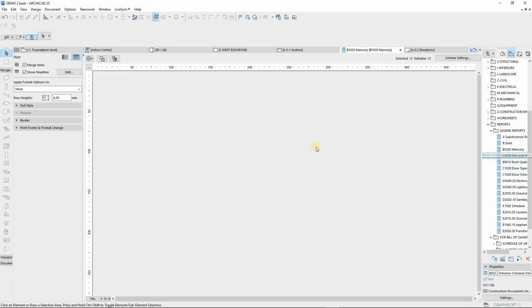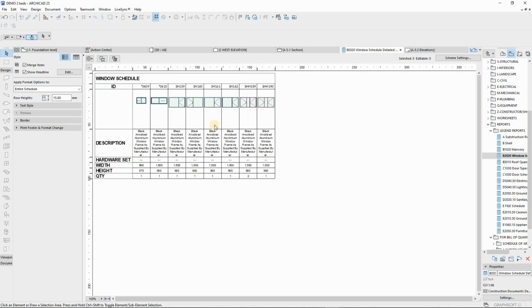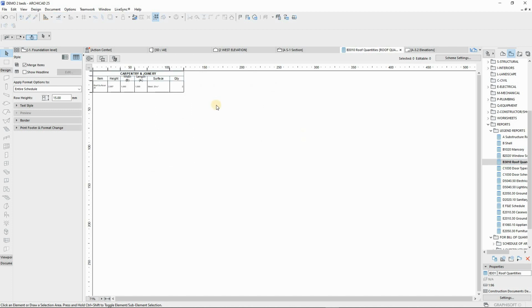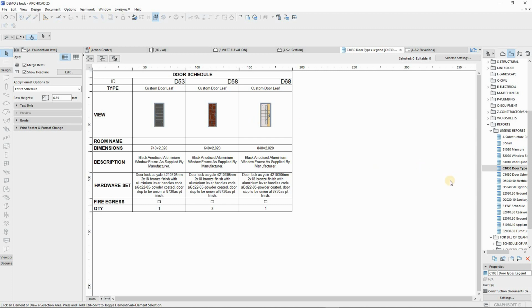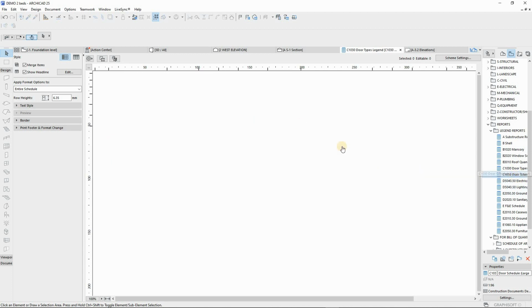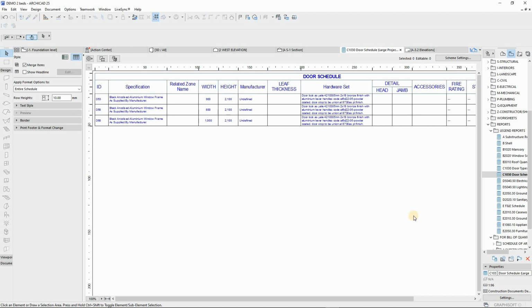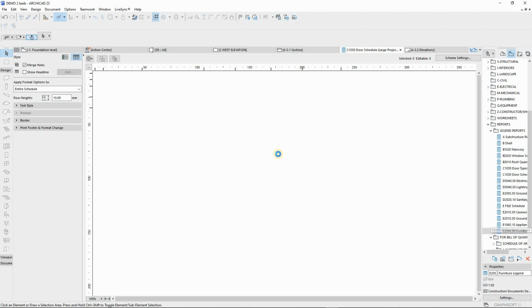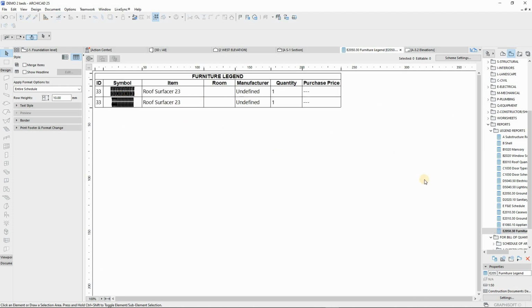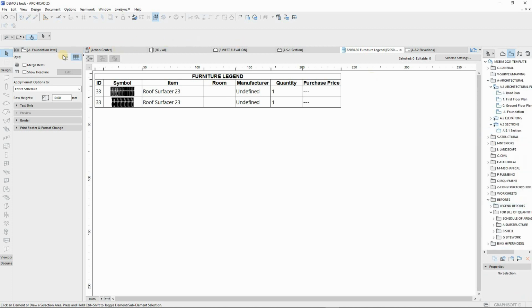And then we have the windows in place, roof quantities, everything, door types, they're being extracted. These are for the larger project. Yeah, and then furniture, as you can see.